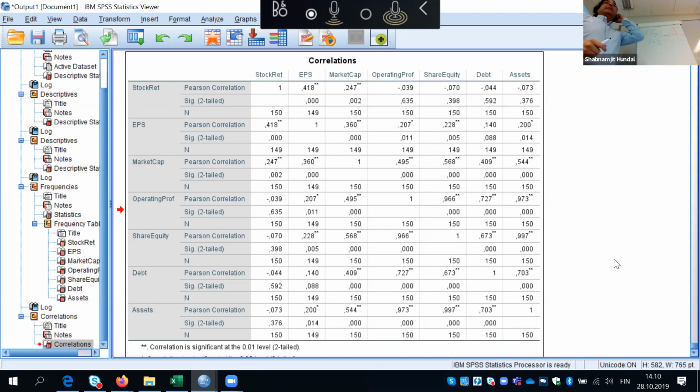When I say 10% level of significance, it means that I'm prepared that my results can be deviating from the true results by 10%. And if I use a two-tailed test, two-tailed is like this. Have you seen this curve before? Like a bell-shaped normal distribution curve. So some rising, some falling. So 5% on this side, 5% on this side. It means that this is the amount of error I'm prepared to accept.